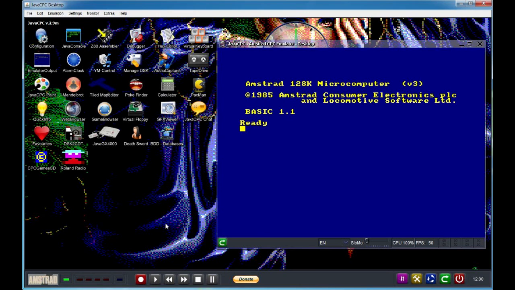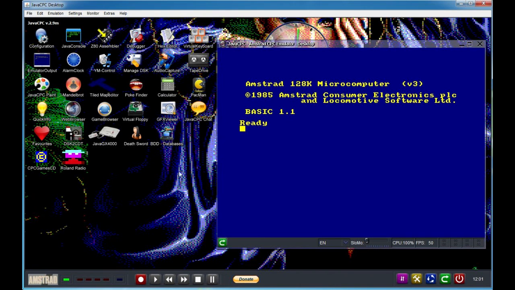So this demonstration here is basically me using it for the first time, because I just recently downloaded it, so I just want to give it a test. It looks pretty decent. I'm used to using WinApe, so probably the same concept. Well, it's an Amstrad CPC, of course it will be, but interesting, we've got this desktop here. I'm not running it in full screen at the moment, I'm just doing it in a window, so it's basically easy for me to record, which I'm using Bandicam for, of course. Yeah, so I like all these little icons there, but we might go into them later.